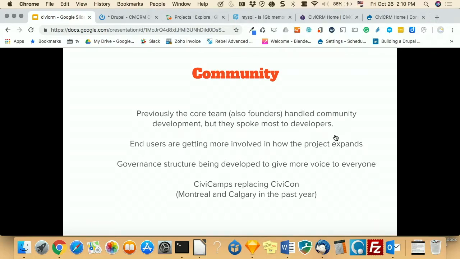We've had them in the past year. I've been to one in Montreal and one in Calgary. Those brought in a lot more of the people actually using CiviCRM and talking about how it's used and sharing their own information and experiences. So the community is growing in really friendly and interesting ways.